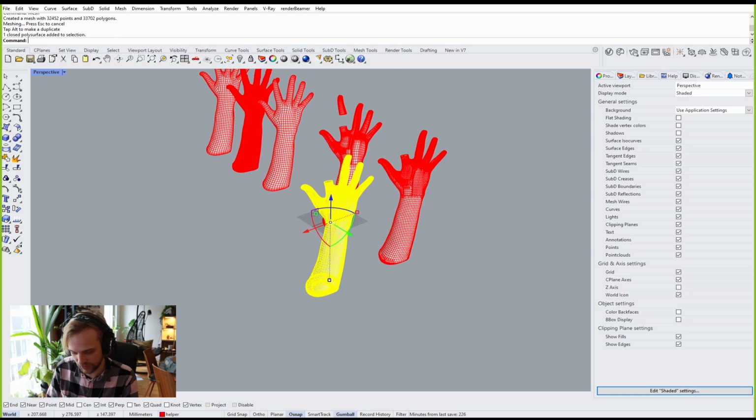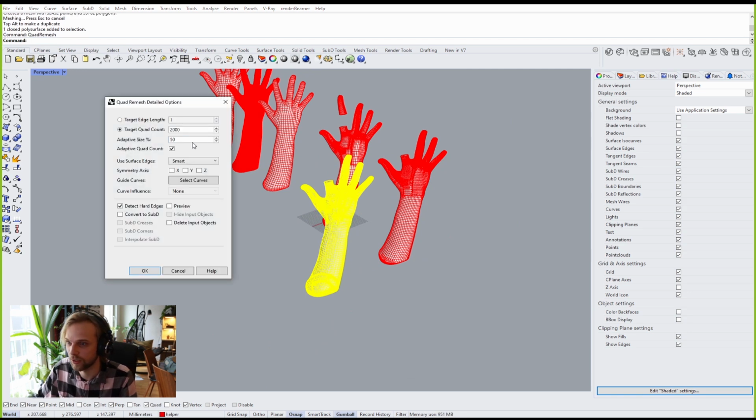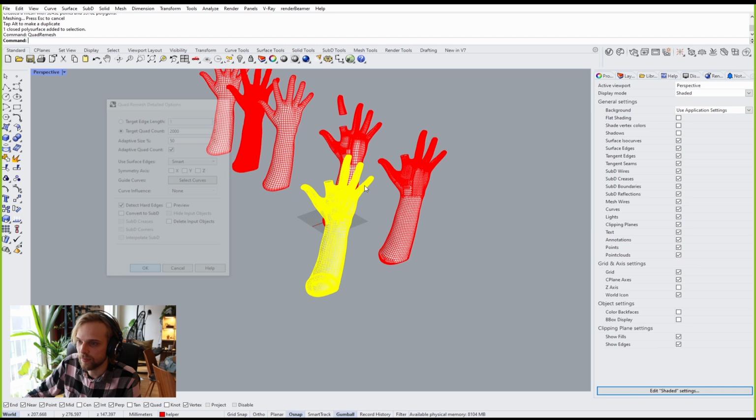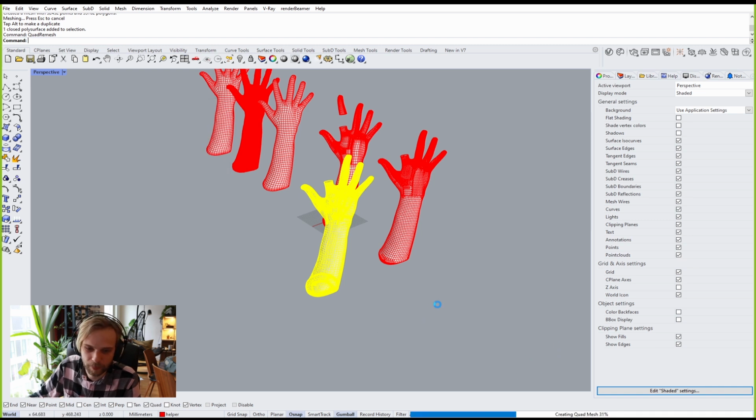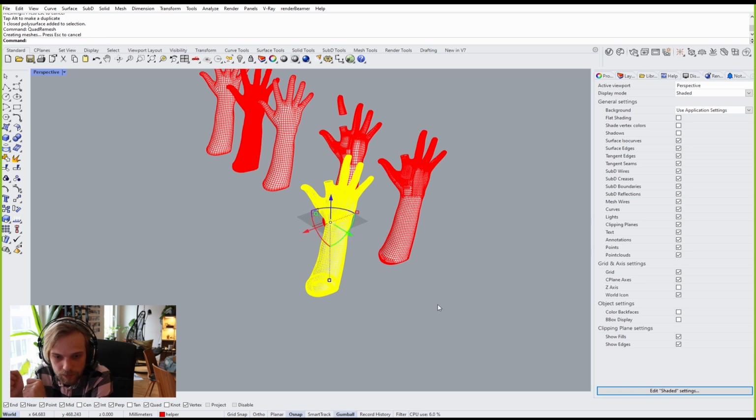If you use quad remesh on the NURBS, then we need to wait for it to do the thing. But of course, this quad remesh makes it so that meshes, NURBS polysurfaces, and SubD geometry can talk to each other and can be converted in between, right?